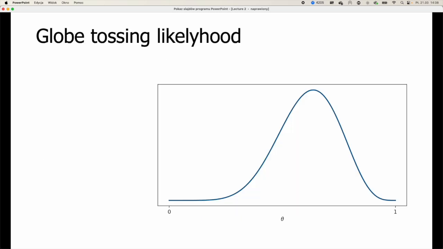So for example, if we have let's say 7 successes in 9 trials, the likelihood will look something like this: depending on the parameter theta, we get different likelihood values. So how our model will fit. The bigger the value, the better, or the more probable. However, remember that this is not probability, this is likelihood. This is just a number. Also, the individual number in each point means nothing, because it's a continuous distribution. You need to consider the area under the curve.